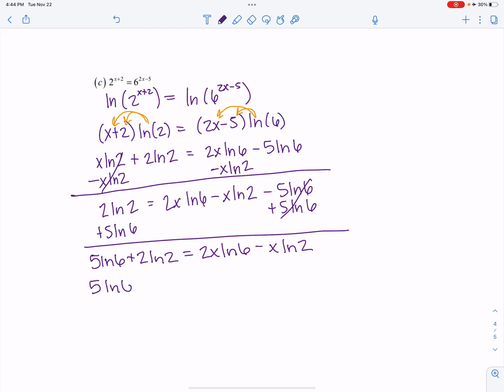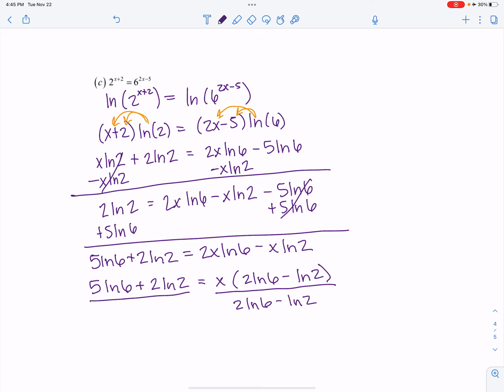Five natural log of 6 plus 2 natural log of 2. And then if I factor an x out of both of these things, I'm left with 2 natural log of 6 minus natural log of 2. Now, this portion that we factored the x out of doesn't have any x's in it. It's a number. It's something we can throw through the calculator and get a value out. Since it has no more x's in it, I can divide it off because there's a multiplication happening between the x and what's in parentheses. So I'm going to divide by that 2 natural log of 6 minus natural log of 2.